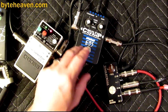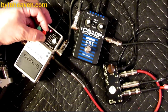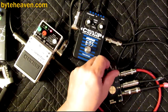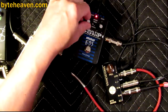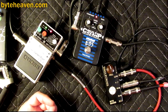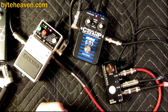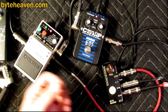So with it bypassed, you can see that the low frequencies are going to the low side, and the high frequencies are being split off into the high side, and optionally compressed. The multicomp's not a bad compressor just on its own for bass. But what I'm doing today is something that was suggested — putting the compression just on the high frequencies.